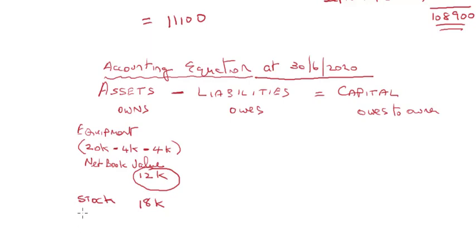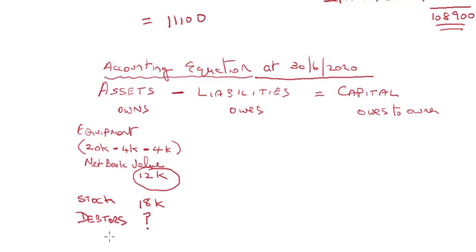The next asset figure we're going to put in the balance sheet is debtors. Now we want to know how much the customers owe at the end of the year. Now this is something we're going to have to calculate. We're going to have to take account of what was owed at the start of the year, how much did the customers owe at the start of the year, what did we sell to our customers during the year, what did they pay us during the year. So that is a calculation. So that needs to be done before we can actually do anything else.